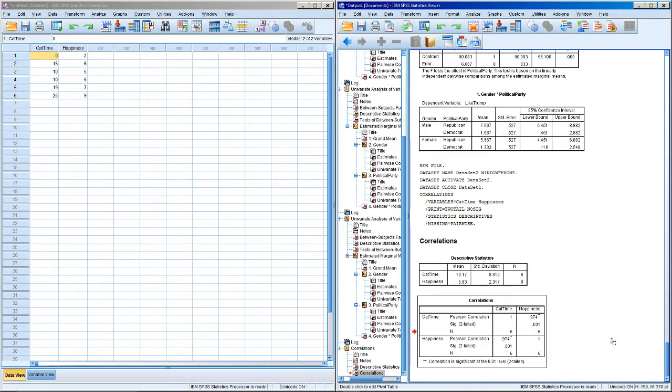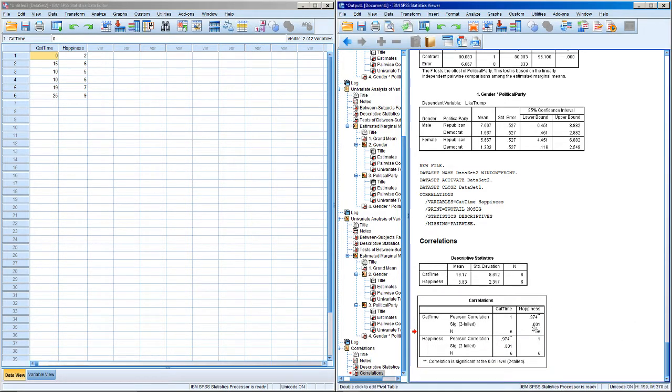Important thing is here, this is called a correlation matrix. And this is where all of our variables that we entered are correlated with each other. So in this first row, we see cat time is correlated with cat time in this first cell. Well, if you correlate a variable with itself, it's going to be a perfect correlation, so you can ignore this. Obviously, the significance is going to be perfect. So ignore that one. What we're going to look for is these two, and they should be the same because they're just presented in a different way.